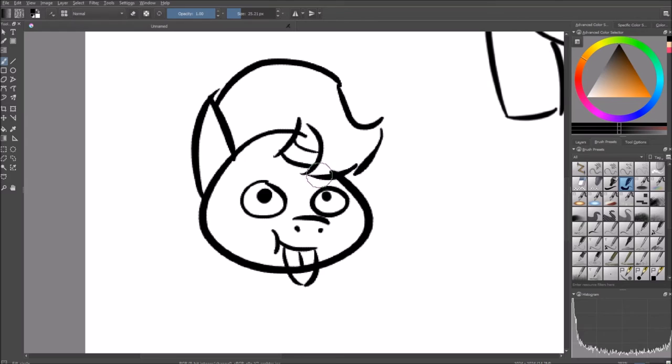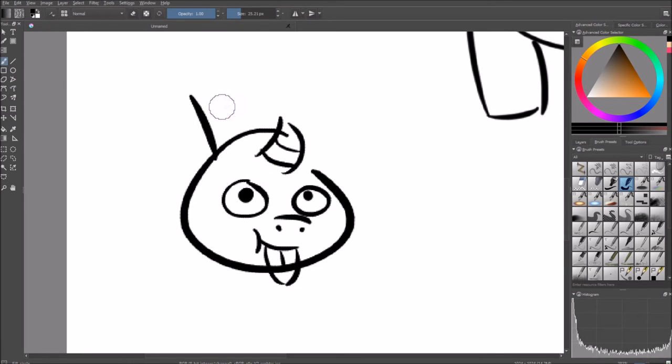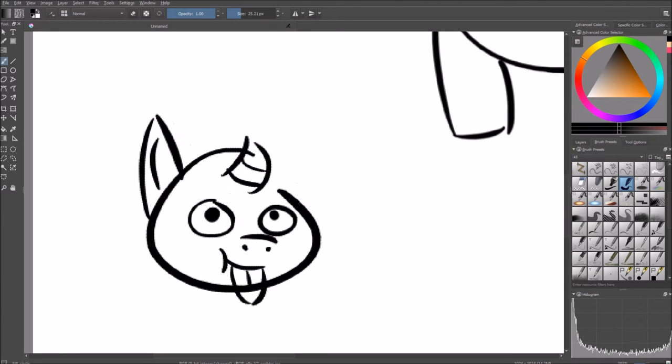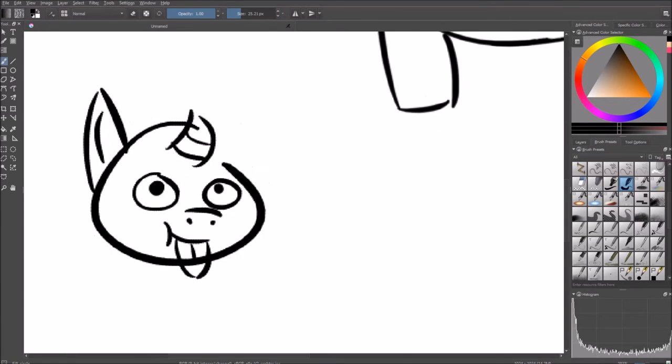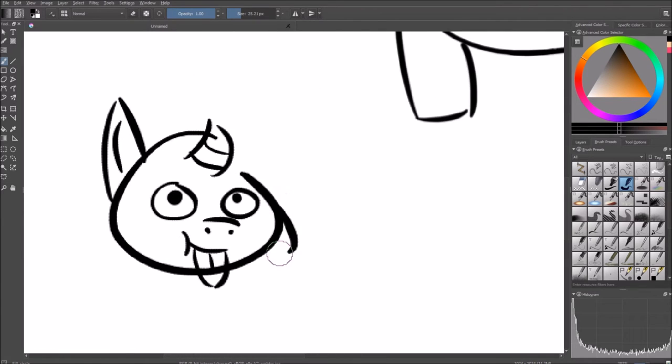I gave her this kind of like a toothpastey kind of swirl thing because I thought that would be cool. I don't really know what to do with her other part here because I don't want it to just kind of like do that because it looks kind of doofy, even though she's already doofy. Hang on, let me just think about this for a second. Let me do some real brain training here. She could have something like that. She already kind of does, though, so I probably won't worry about it too much.